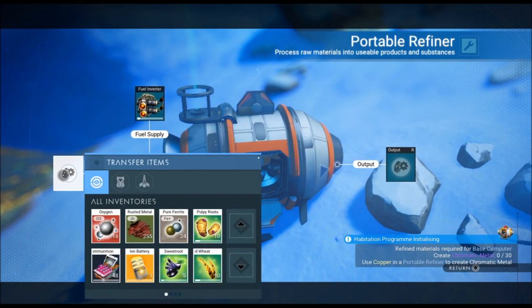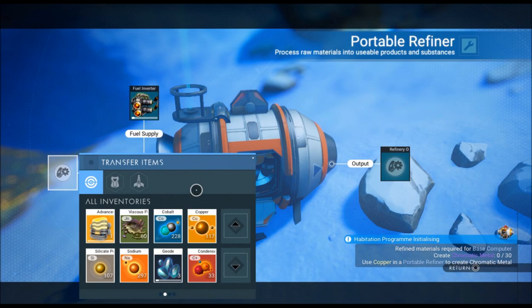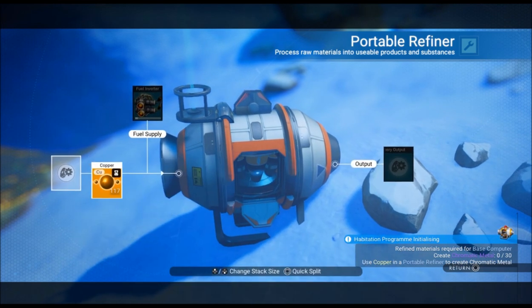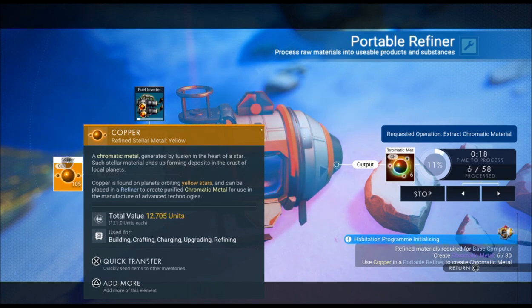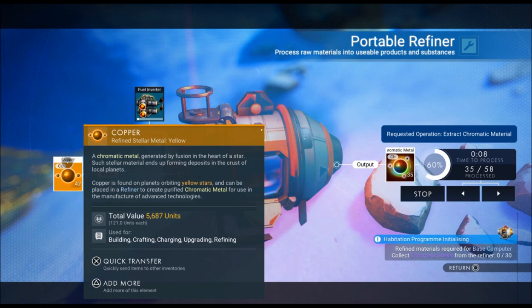That'll get us something. We just need to get enough. Where's my copper at? Okay, let's do what we can. We're going to get 50 out of it. I think we need 30. But I'm going to keep the rest of the chromatic metal that I get out of it. 10 seconds and we're golden.